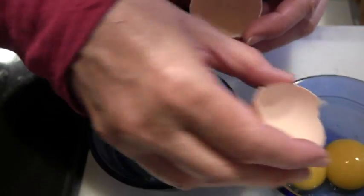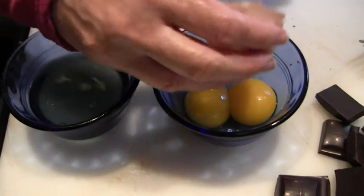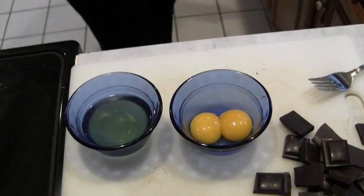And if by chance you get shell with your yolk, you can just take the shell and get it out. Doing it with your fingers will take you like forever and be frustrating for you.